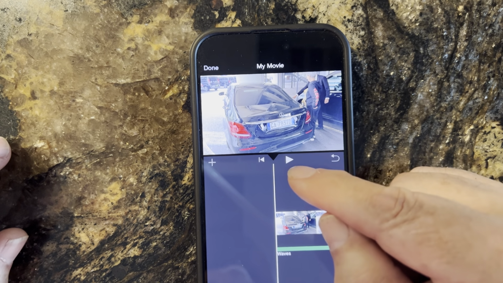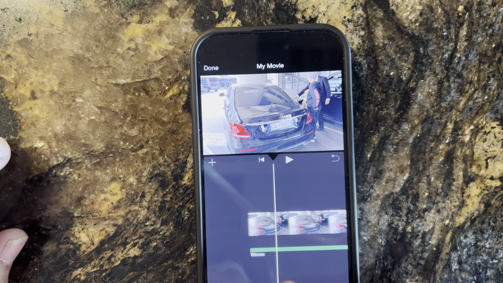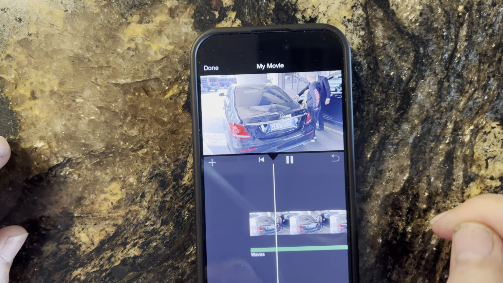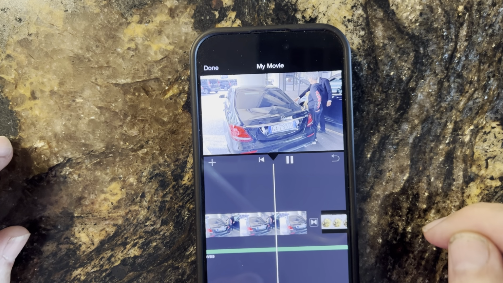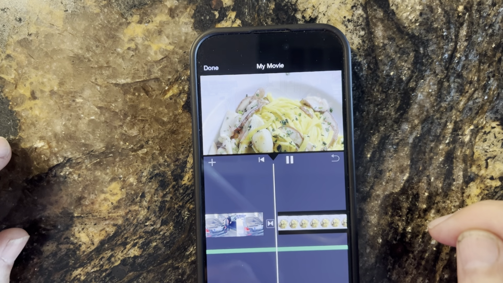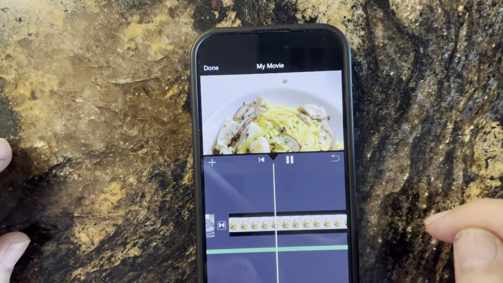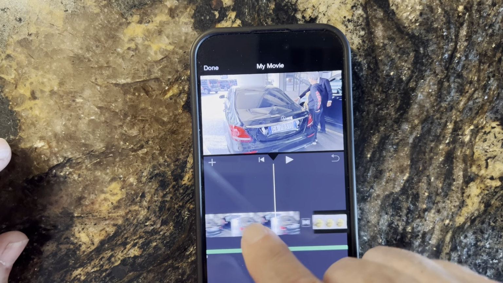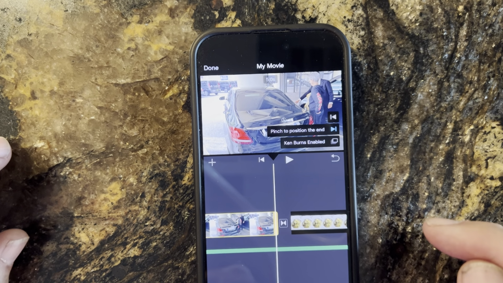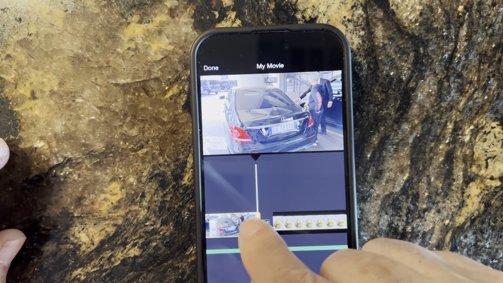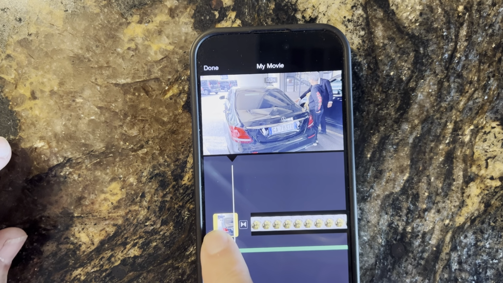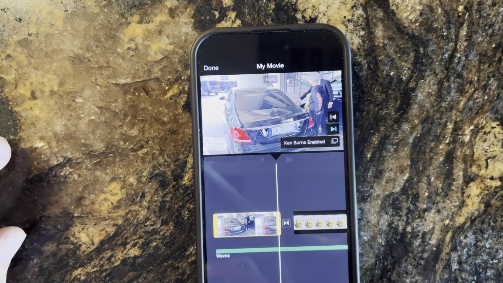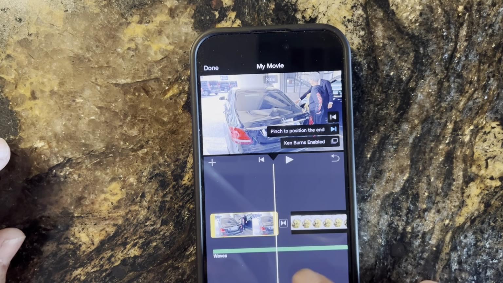Now, when you press play, which is here, you can manually move along your movie, but let's just take a look at it for a second. So these shots are pretty long, and you can reduce the size of them by just tapping it and then using your finger to drag. That's the shortest shot you can have, and then you go, I think about half of the screen is a good length for most shots.